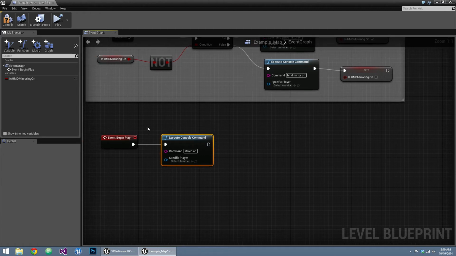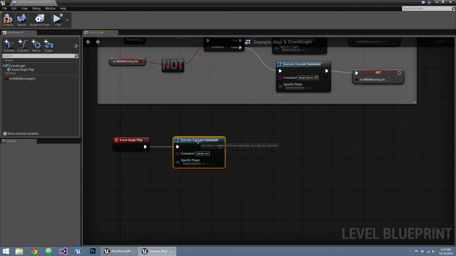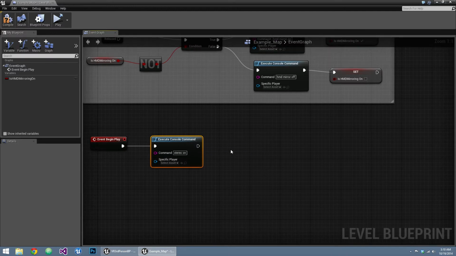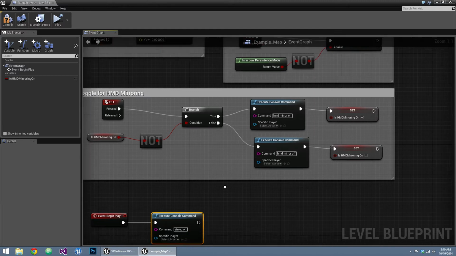Sometimes you might not. There are a lot of times when you're doing something that really isn't specific to VR. You just want to test it. So if you're doing those, a lot of times I'll just kind of reroute around this chain and then reconnect it back up. I mean, you could make a toggle, but really it takes a while to get in and out of VR mode. So I don't know if a toggle is really that helpful. But you could certainly do it, and you'd follow just the same process we did here for toggle HMD mirroring.